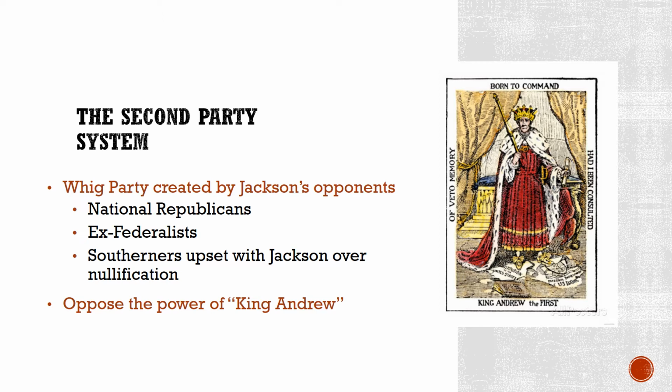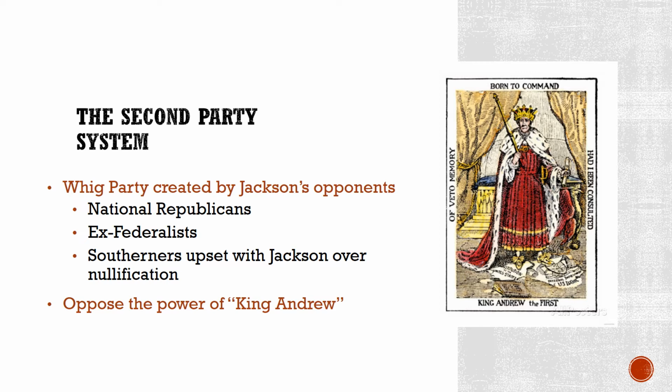But when Andrew Jackson killed the Bank of the United States, he makes a lot of people angry. And these people, they all have their own political ideas, their own agendas, and what they think of as important. But they're starting to have a common enemy, and that's going to bring people together. Andrew Jackson killing the Bank of the United States fires us up into the second party system.